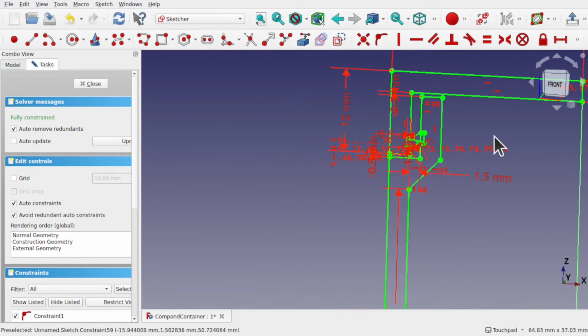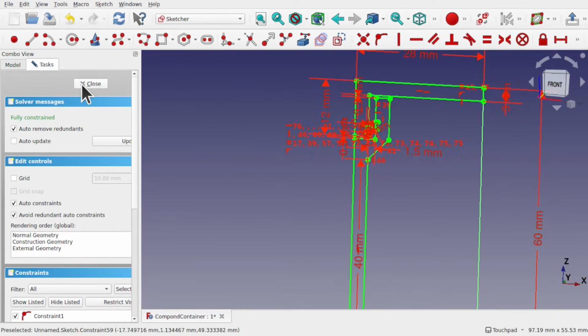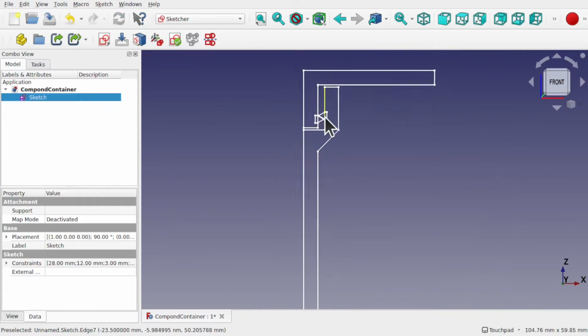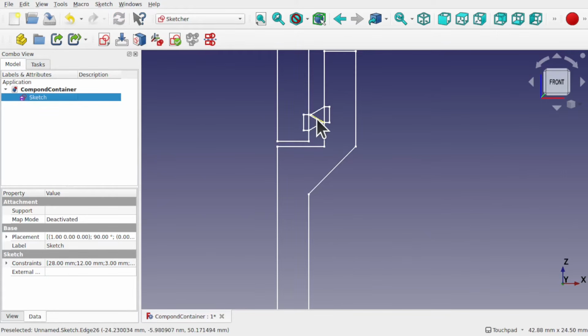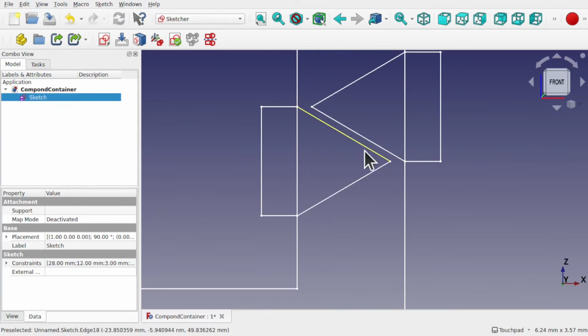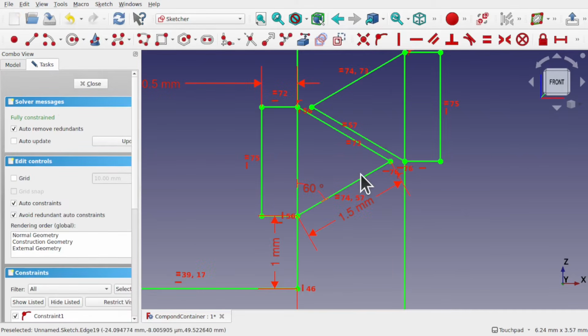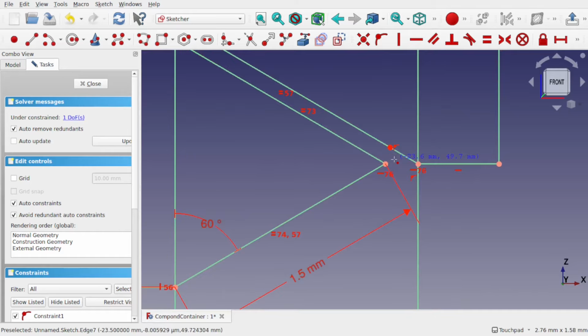Now it's all done in one sketch. If I close, we can see that we got the thread profile, the lid, and the container. Now the thing that I'm concerned about is the length between these two. So I want to make sure they don't fuse together if we're 3D printing. So this gap in here. So I'm going to come in and add a point on here, like so.